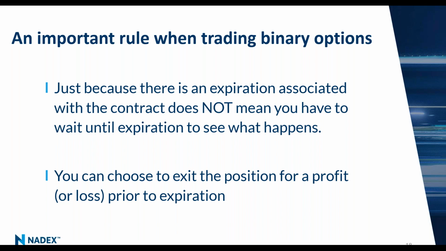Now, you could also do this to limit losses. I bought one at 40. It went to 20. I made a mistake. This is clearly not going to go higher. It looks like I was wrong. I'm going to sell it at 20. I don't want to lose all 40. I'm going to minimize my losses. I'm going to take my $20 loss, take my lumps, and move on to my next trade. So you can exit a position early. You can do that to either lock in profits or limit losses.